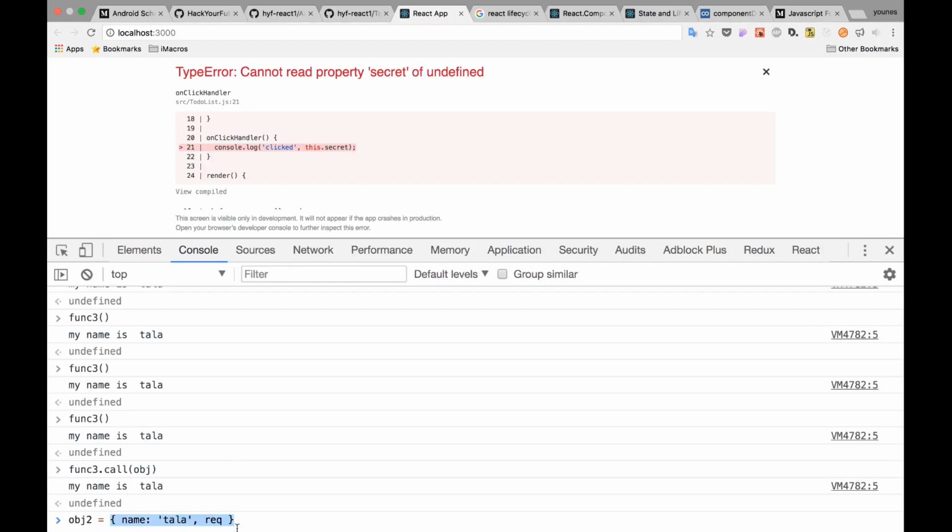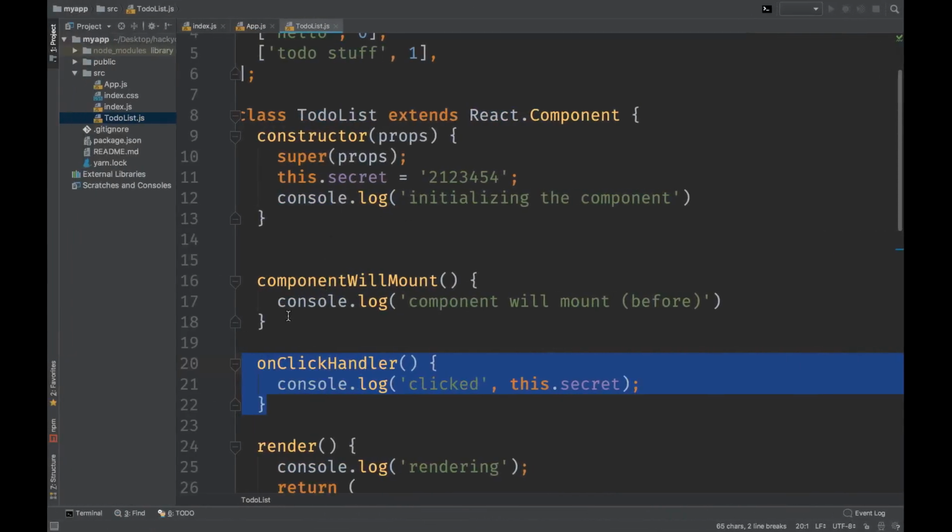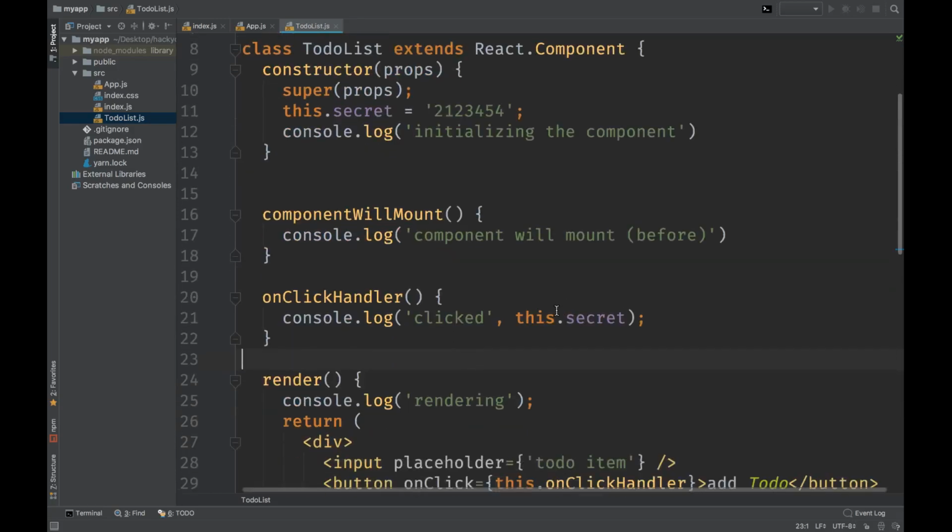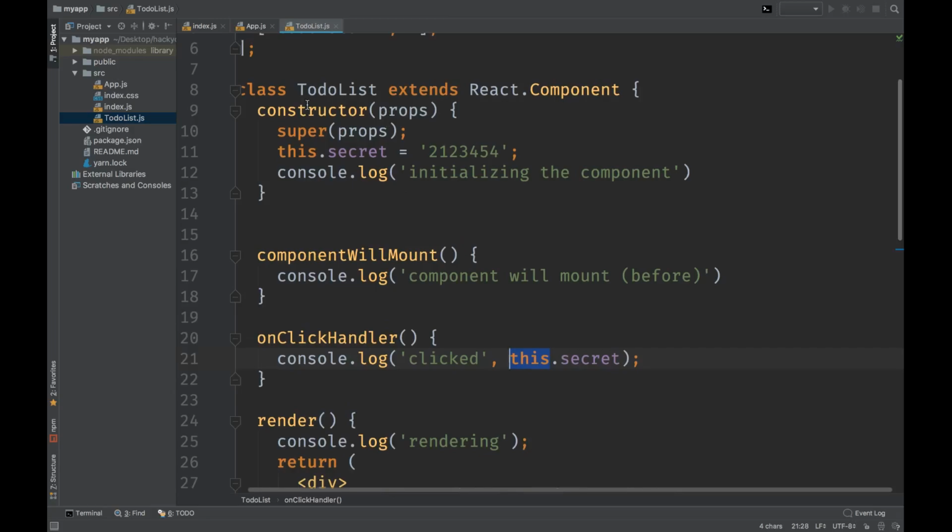I say this dot name. If this object has more properties, I can say this dot age, for example. Clear? So we have this method, and I want to bind the this to this class or this instance of the class. Here I can have access.